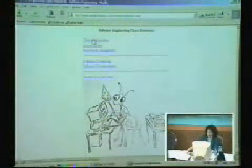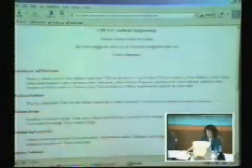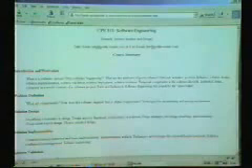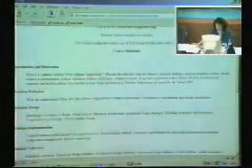Course information doesn't have much in it right now, but what it does have is sort of a syllabus of the course. You'll notice that we don't have topics allocated to lectures. That's partially because we're really not sure how fast we're going to be able to go. We do have a schedule for ourselves, but I don't want to make it public, because then maybe you won't come in on a particular day when we're talking about something you're not interested in. But this is sort of the content of the course.